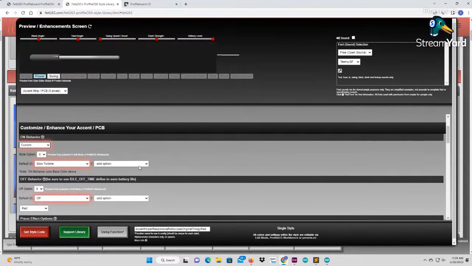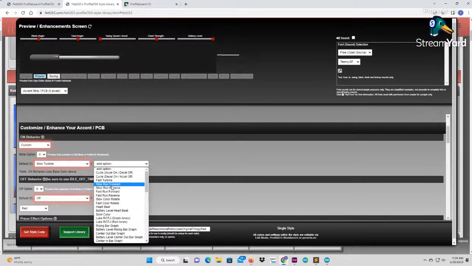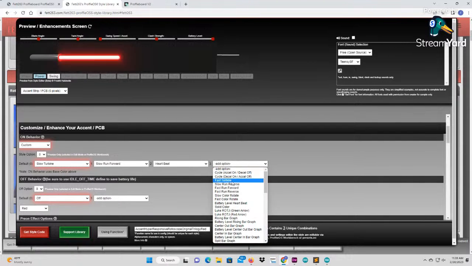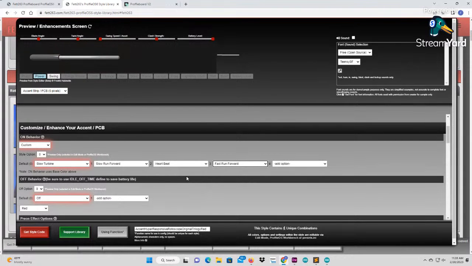This lets me build up an option list. For OS 6, it lets you have one style that can do multiple different things depending on what you choose. And the way you would control it is either through edit mode or through ProffiOS Workbench, or you can update your preset INI file. But I'm going to build out an option list of a couple different options, and I'm just going to really quickly choose a few here. What this does is it lets this one style hold all these different capabilities, and then each preset could have a different capability, but it's using the style code once. And what that does is it saves memory.